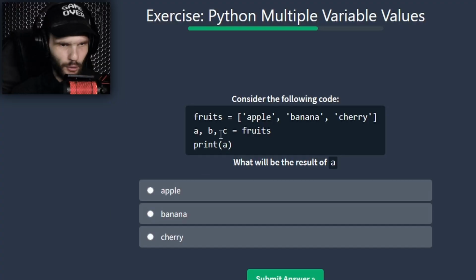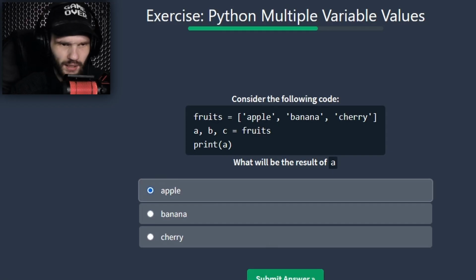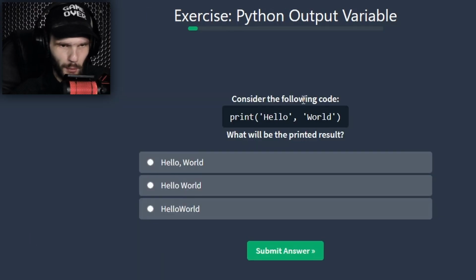But when it comes to this sort of coding, I really try to understand what is happening here, so that if someone were to ask me, I can easily explain what's happening. That's why I try to understand it myself. But I guess it'll be Apple, right? I guess it'll be the first thing in the list, right? I guess that's correct.